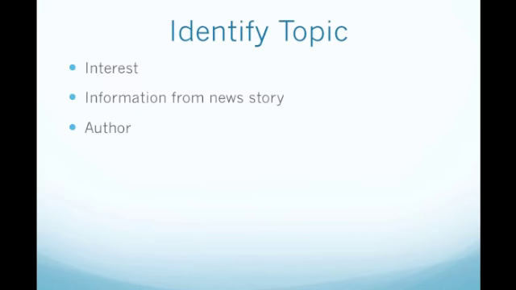So first off, before you start searching, you have to know what you're going to be searching for. You can search things of interest, things that you find or talk about in your courses, something that might come up with a family member, like a pathology or a drug. You can also find information from news stories. That's how I find a lot of things, by reading the paper and wanting to know whether or not a study was done or interpreted correctly in the news. I can check them out that way.